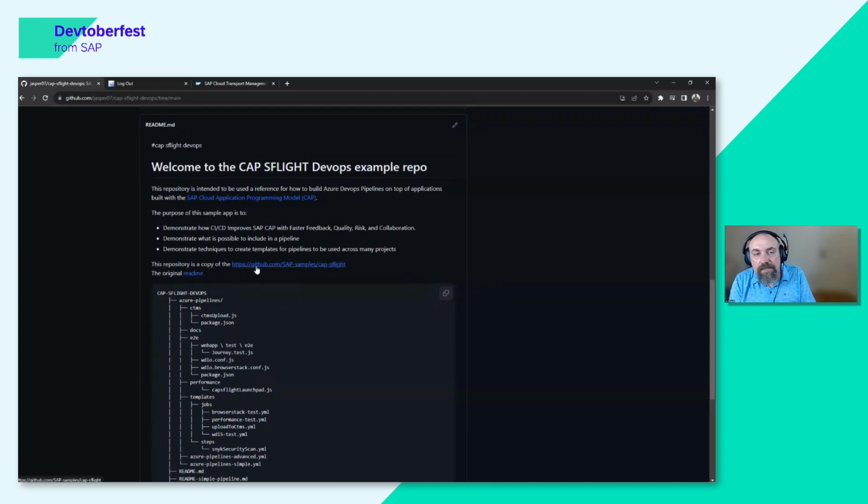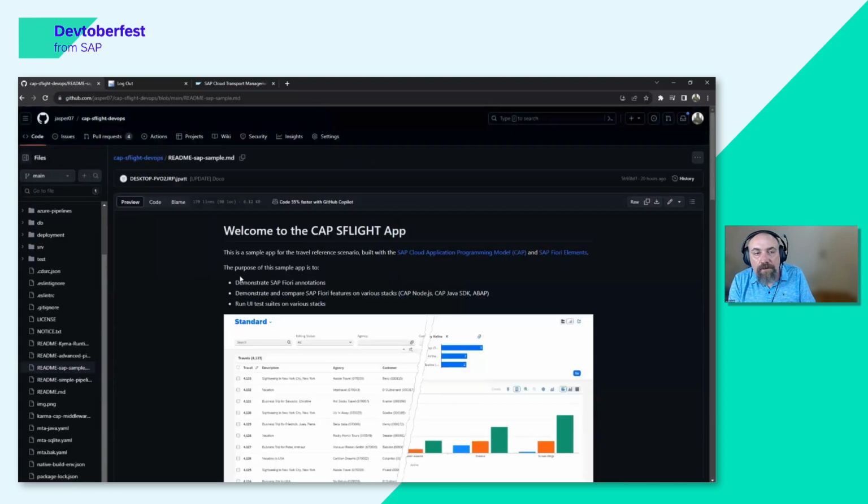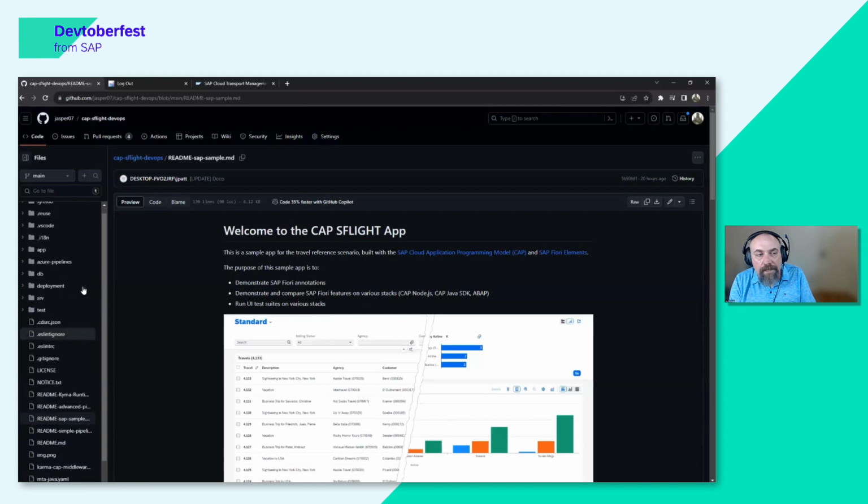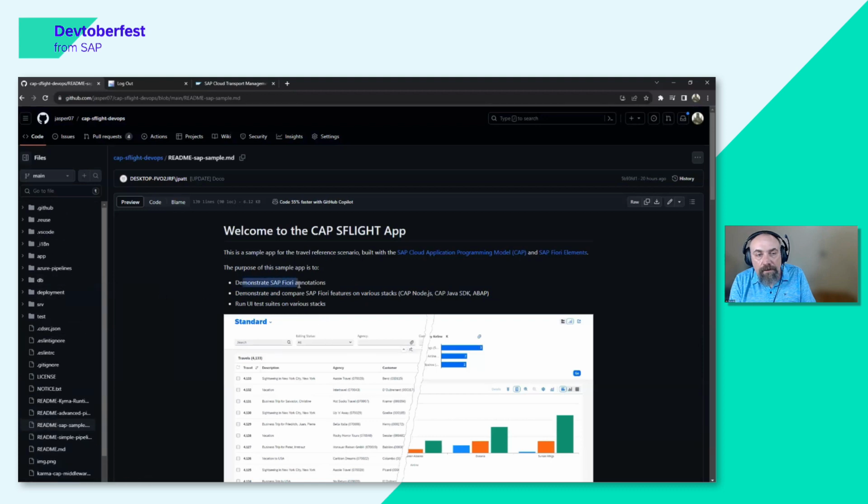This repository is actually a copy of the SAP samples CAP SQLite repository, which is basically a reference for how to go off and create applications, whether it be CAP Node or CAP Java.